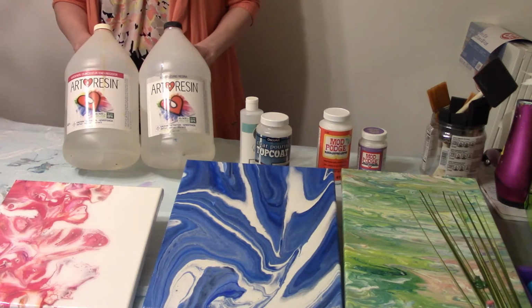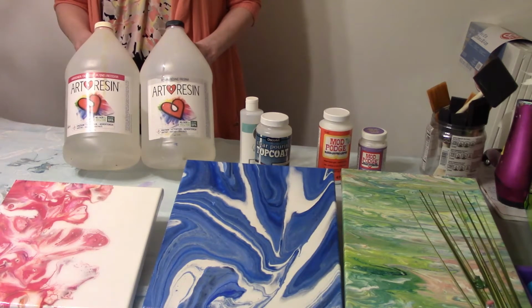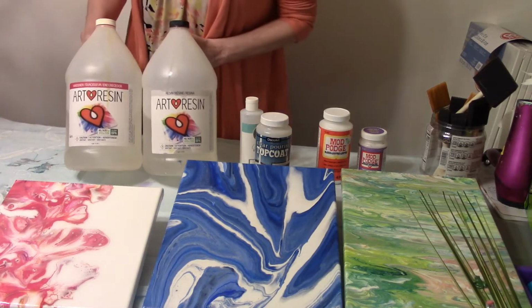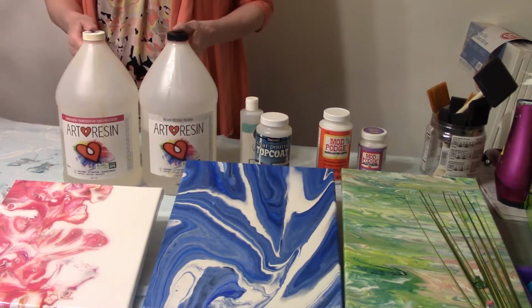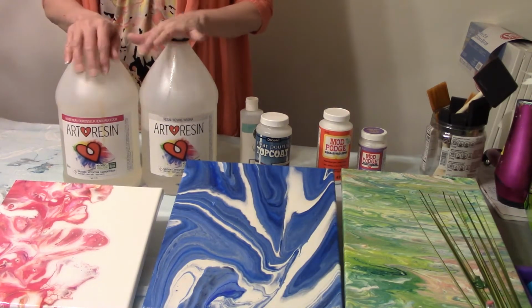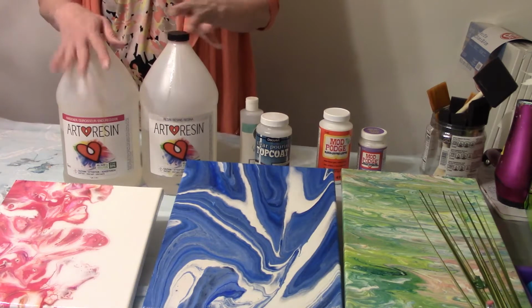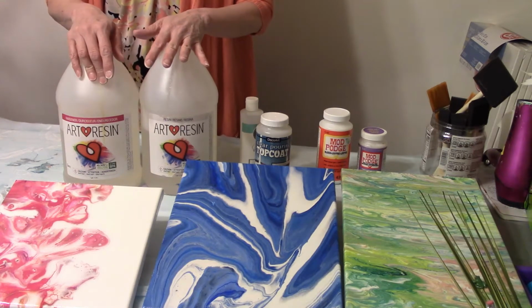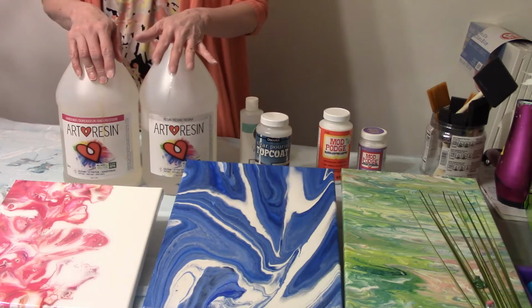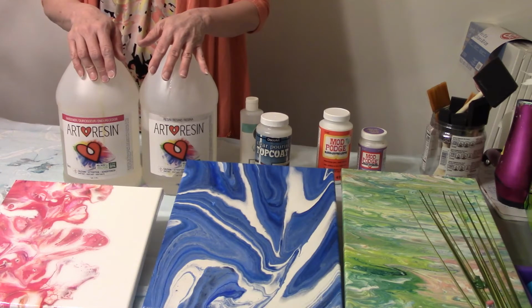I know that in Canada they'll now ship a product called Crystal Resin with a K, but I have enough here to last me a while, so I probably won't need to buy that. And like I said, this is easier for me to find. So what you do is you take your hardener and you measure how much you need, and I normally do several paintings at once when I'm doing resin, just because it's easier to mix a larger batch than a tiny batch.